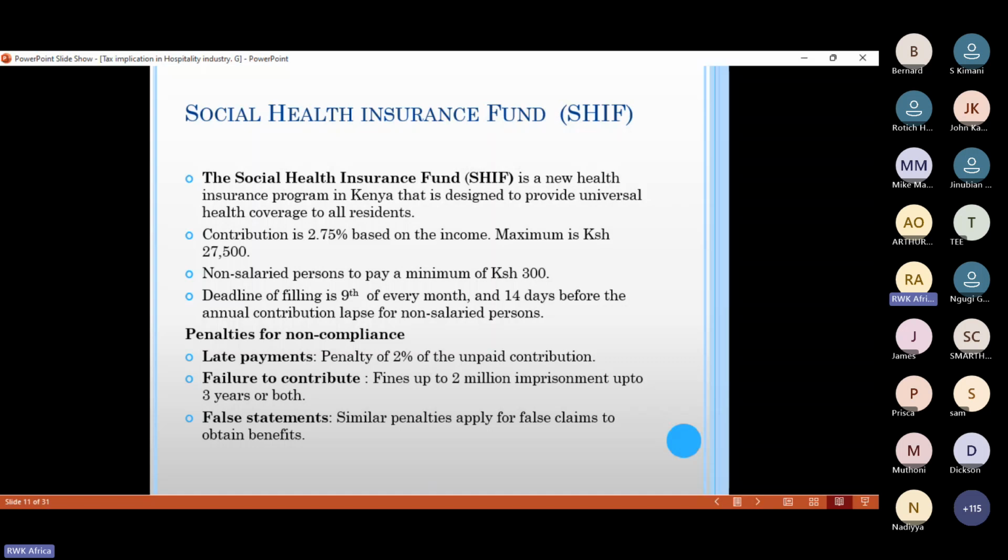So this is 2.75% of your income at a maximum of 27,500. For individuals that are not salaried, you're also required to pay a minimum of 300 Kenya shillings. Deadline for filing this is on the 9th of every month.